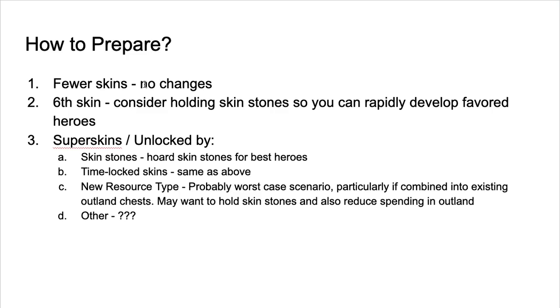But these preparations would probably be more important if it does end up going the super skin route. If they're unlocked by skin stones, just the ordinary ones we have today, then you'd want to make sure that you can unlock any super skins that are released for your main set of heroes. And if they're time locked within a special event or something, it's a little less necessary, but you might want to have some. But then if they go the route that they did with the travesty of the artifact change, they may just have a new resource type, and maybe it'll even come out of the outland chests.